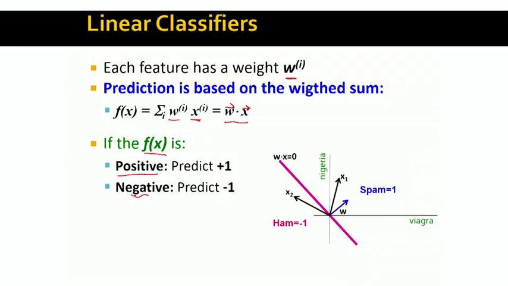So the way we can think about this is the following. In our space, every word is a separate dimension. So now a document or an email is simply a point in this d-dimensional space. And our goal is to find a line such that all the spam emails fall on one side of the line and all the non-spam emails fall on the other side of the line. The question is, of course, how do we find this vector W, or equivalently, how do we find the line?